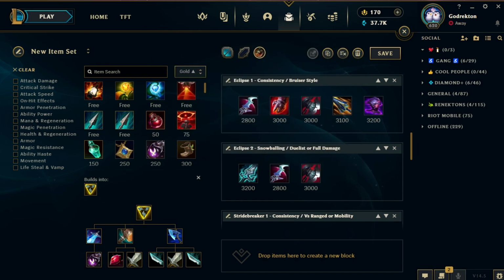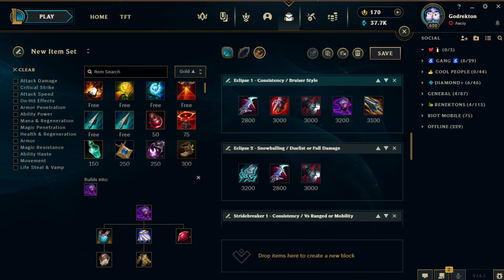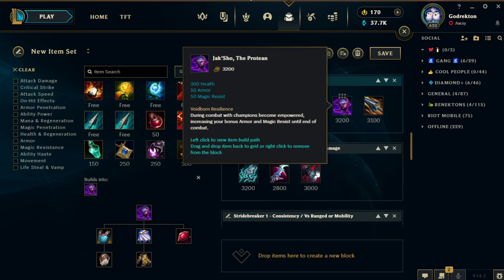Following on from this, if you want to just get mixed resistances to help you survive the fights and be a lot more tanky and unkillable, Jack-Show is a perfect fit after that with all the stats that it's providing. On top of the passive too, which gives you even more for being in combat. It is incredibly good for that, just to round off the build.